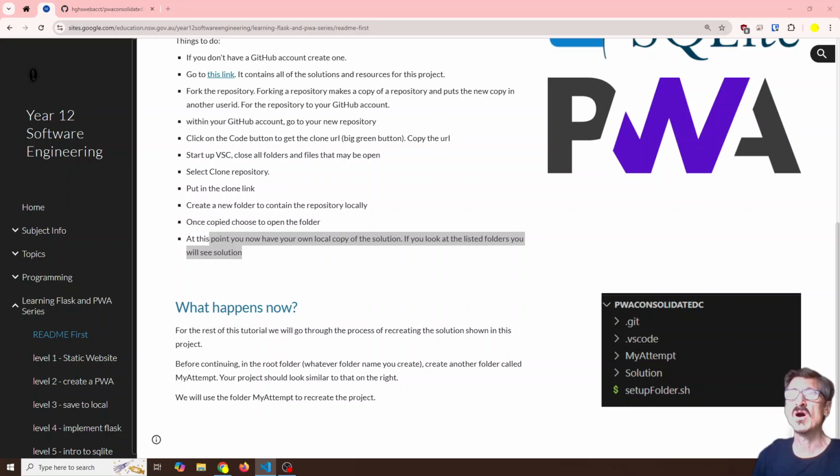It's going to be my attempt to recreate the solution folders under here. That's where I'm going to leave this video, where you've got my attempt and you've got solution. In the next video, we're actually going to go into level 1 and try and recreate level 1 under my attempt.